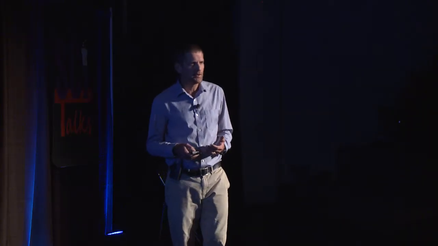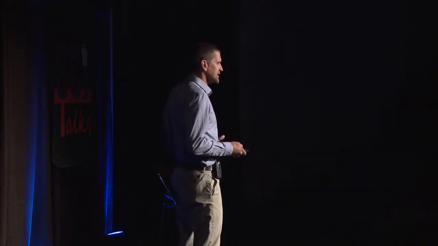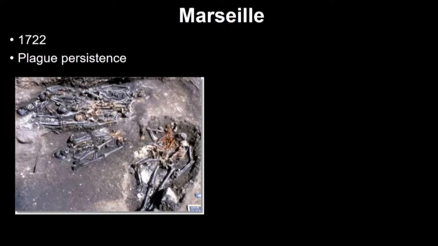And so after the Black Death, we don't hear a lot about plague in the history until there was an outbreak in Marseille, France in 1722. And so this was another big outbreak. One question that we had when we were looking at these samples, we started to get the DNA sequence back, is this the same Black Death organism that's just been circulating in Europe for hundreds of years? Or maybe was it a new introduction, a reintroduction of plague back into the area?